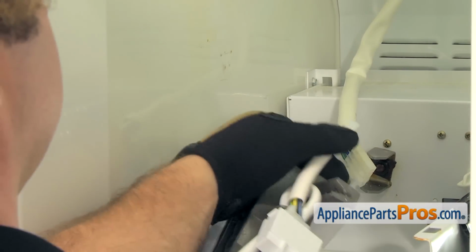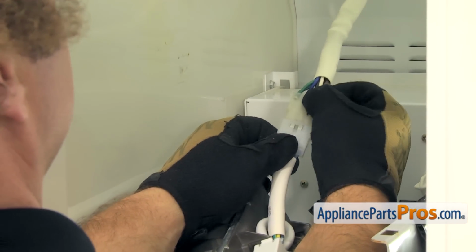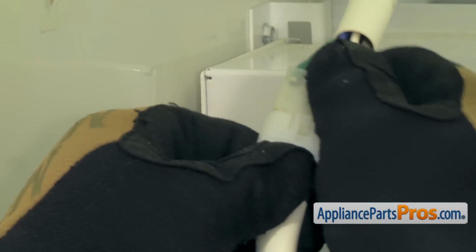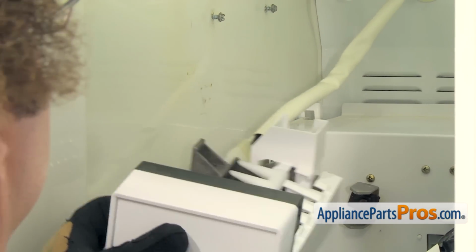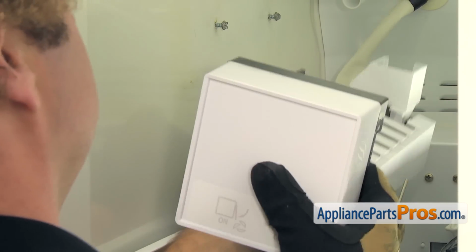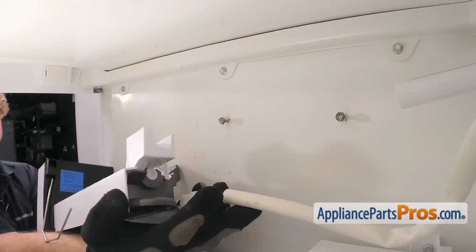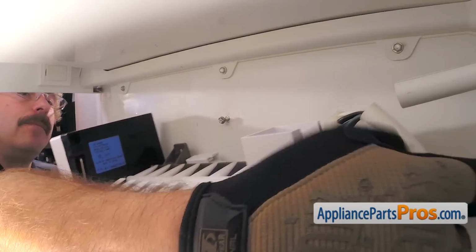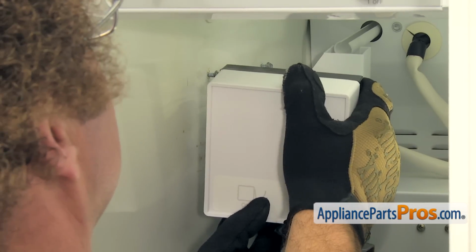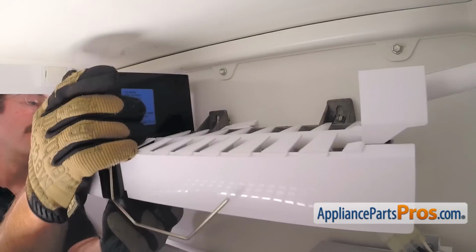Now we can put the new ice maker in. All we have to do is reconnect the wiring harnesses. Remember, there's that locking tab, so you want to make sure you press it together and get a good connection. And then we can rotate the ice maker over and put it up onto its mounting screws. You want to make sure you get the fill cup underneath the fill tube, and then you can set it onto the screws.